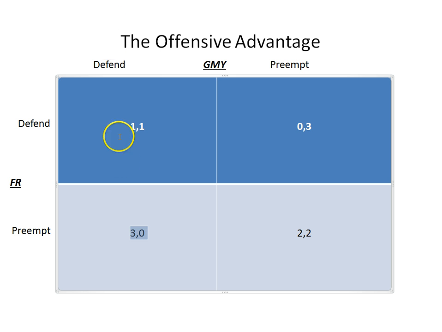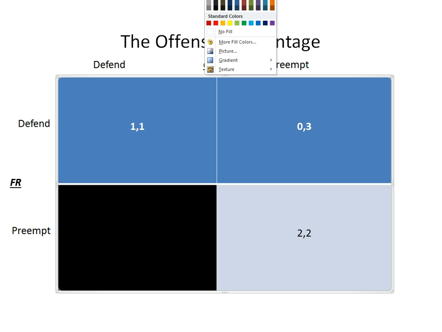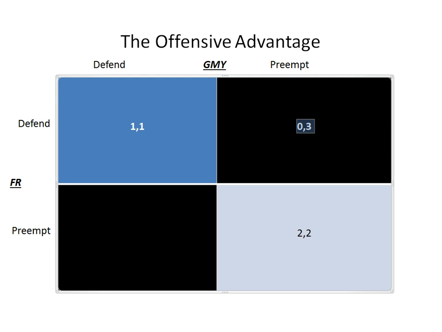Germany's not going to choose to defend, because if it chooses to defend, it's its worst possible outcome. And since it doesn't know really what France is going to do, it has to make a decision based on imperfect information. So if I was to just cover that, blotch it out, we'll remove that. Now, if I'm France, how do I remove my worst possible outcome? Well, defending actually gives me my worst possible outcome of 0, and just like it did to Germany when it was their choice. So I'll make this 0.